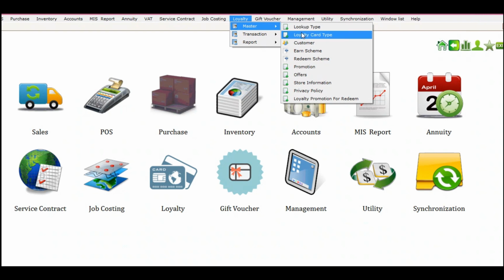This is the loyalty card. From here, you can create different types of cards, like regular. Just like in our debit and credit cards, we have different types of cards: Visa, Platinum, and many other types. From here, you can define that. Then the customer: they are not customers at that particular branch, but they have approached. If there are scenarios where you need to add a new customer, you can add it from here.